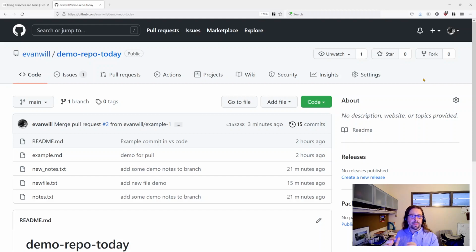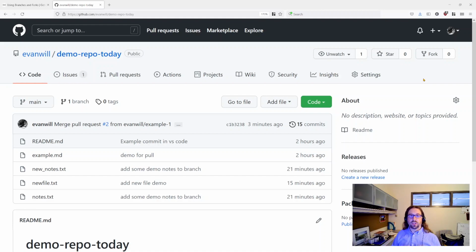They can edit their forked version of it, but the fork is going to maintain a connection back to my repository. So when they go ahead into their fork, they'll create a new branch and start making some edits in that fork. Then when they want to contribute back to my project, they'll open a pull request, and it's a pull request coming from their version of my repository, their fork, into my repository. So it's exactly that same workflow where you create a branch, do some work, and then make a pull request to get that merged back into the main.